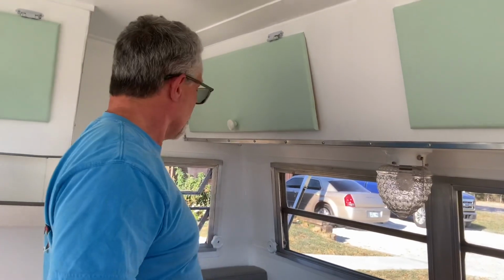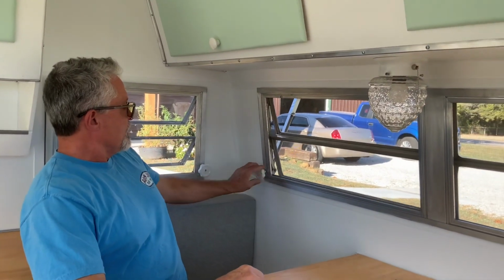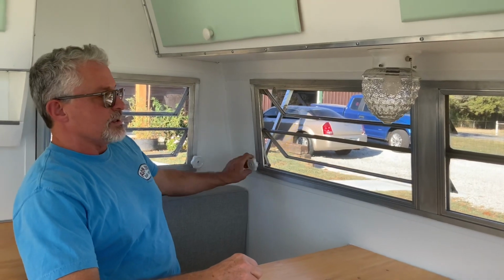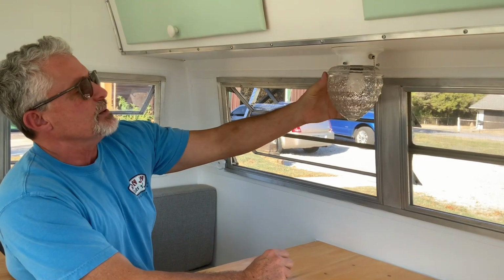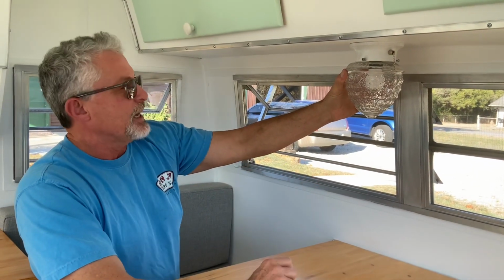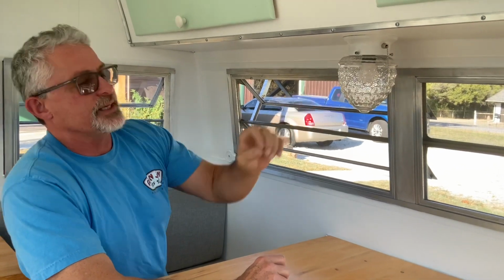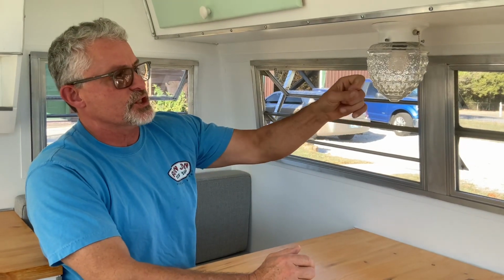We got one over here, obviously. And we got brand new knobs here that operate all of our glossy windows. And this is a great find. My daughter was at the Goodwill type store, and she saw a pair of these, and she immediately sent them to me, and I'm like, buy them, buy them. These acorns are so great.